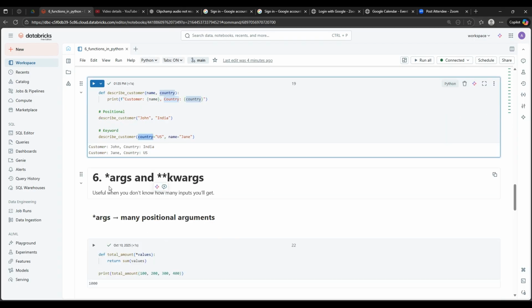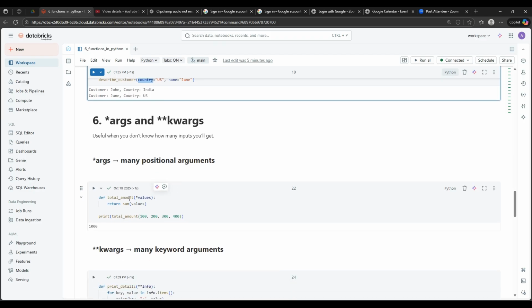Moving to the next flavor of things, called star args and star star kwargs. This is useful where the input is not known, that is, how many positional arguments you are going to get is not known, and this is a very valid situation. Let me give you an example of a practical situation in Python. In Python Airflow, when you are writing code, there are many times when you don't know how many keywords the user is passing. In that case, kwargs plays a very important role. Let's take an example of each one of them.